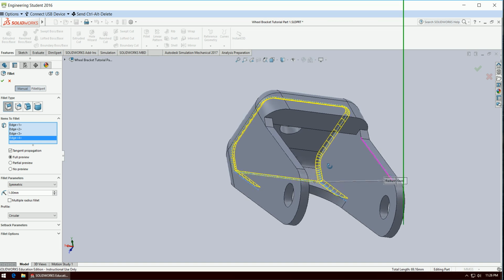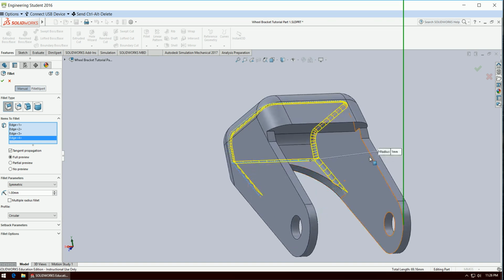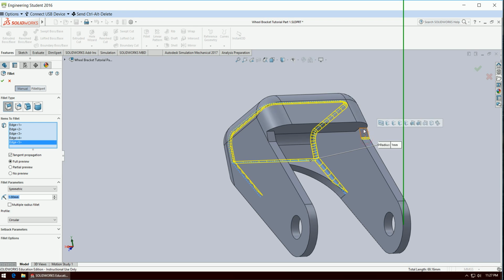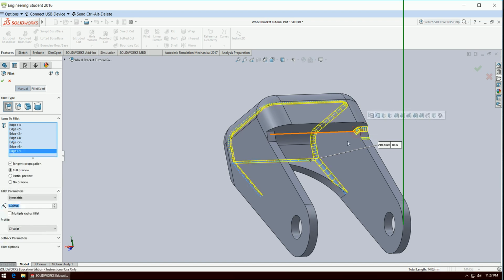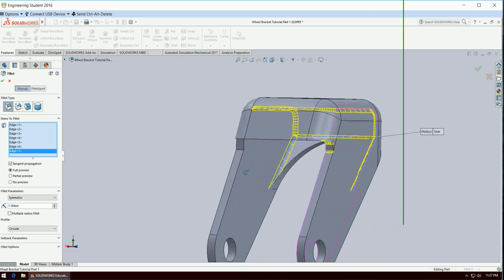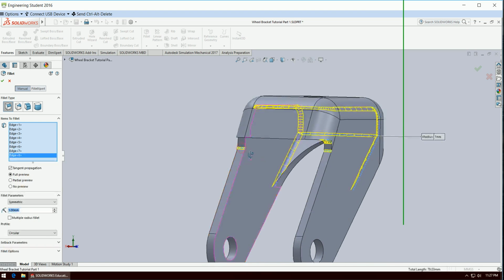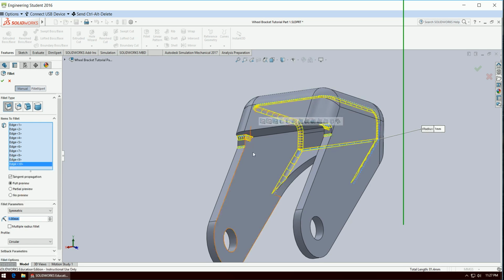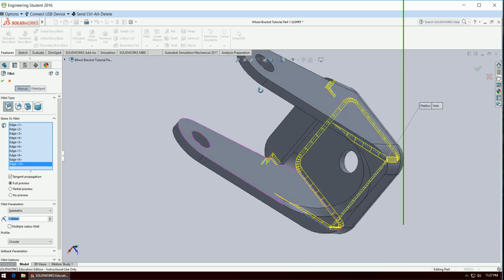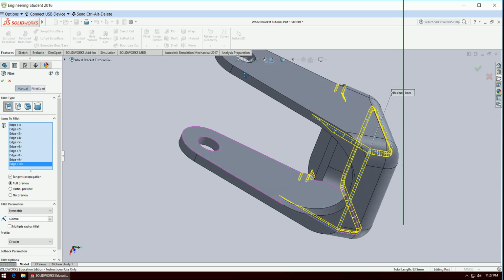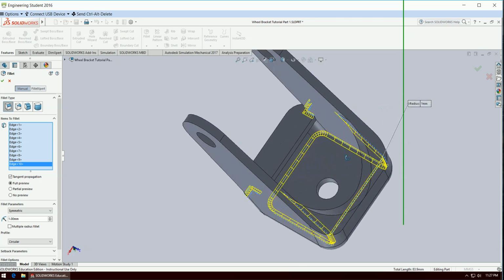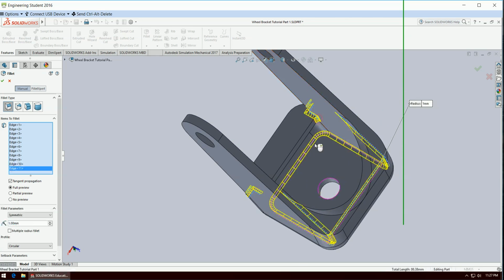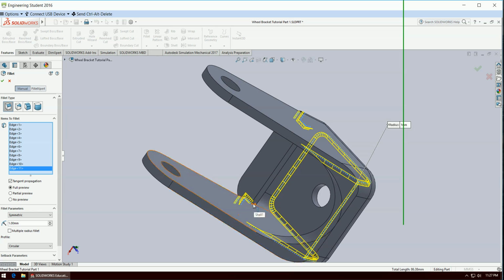And we also need to fillet this here. Same on the other side. And I don't want to lose my sense of orientation. Okay.